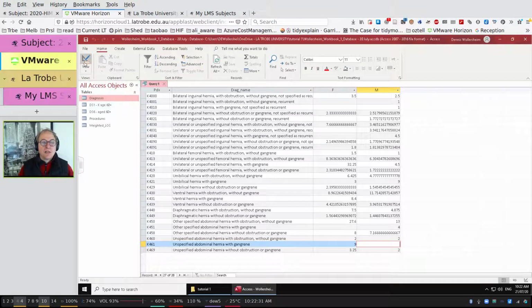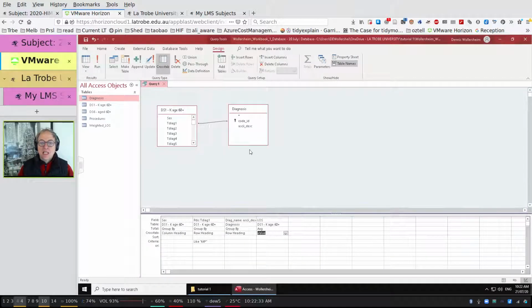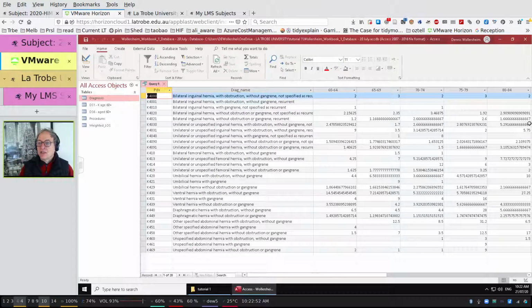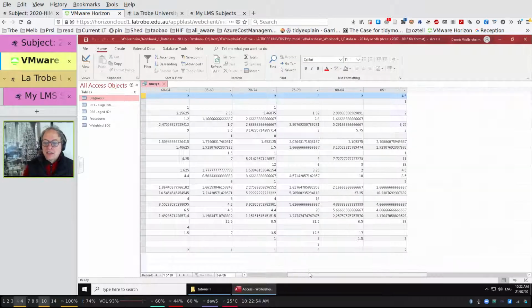Very good. Let's do that again. So instead of F and M, let's look at the age group, because that also will work. We'll get rid of sex, and we'll put age group in there. We'll say crosstab. That's also a column heading, and that will give us the same thing, just more columns across the top. It's a bit hard when you get to reports, because you don't know what the names of the columns are going to be.